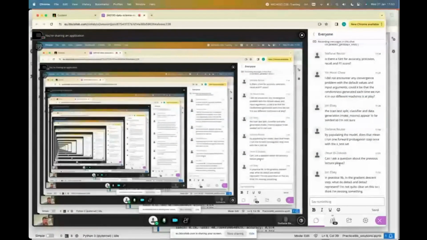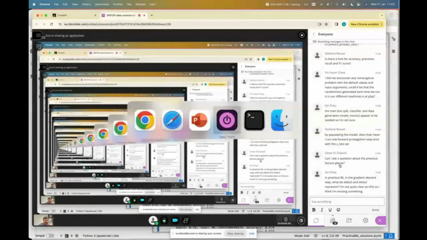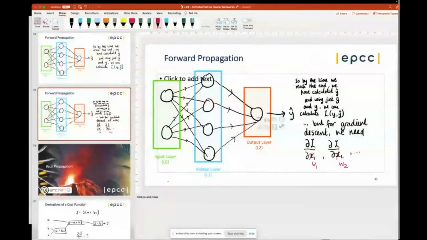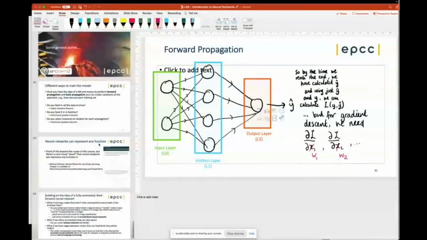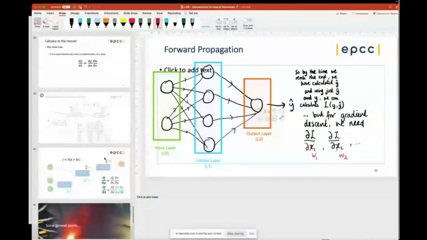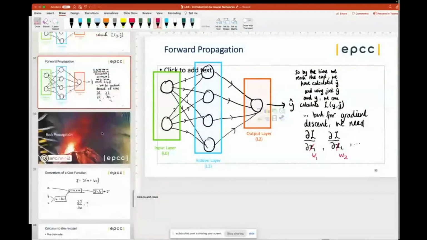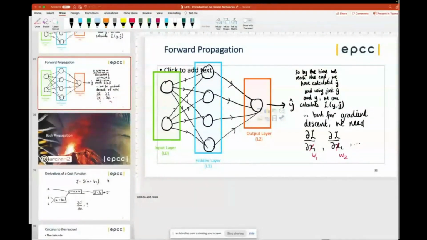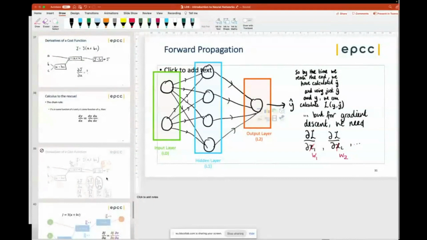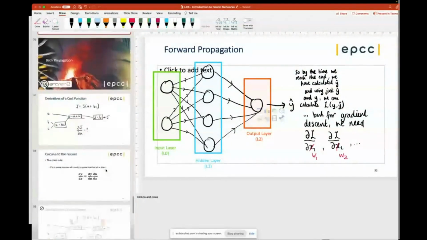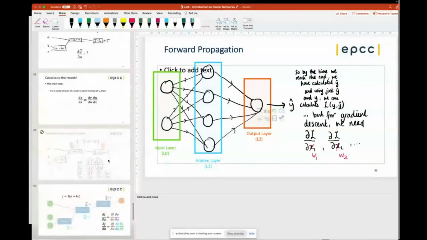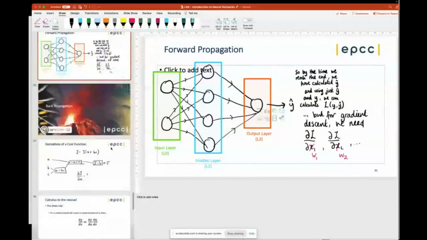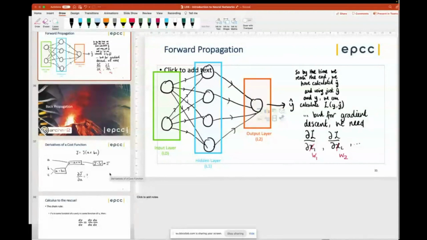So Omar, you had a question about the previous lecture. Yes, just about the back propagation section. So just a quick clarification: does back propagation mean just deriving the cost function, the derivative of the cost function? I probably should have gone into a little bit more detail here. I've kind of given the high level view of what's happening in back propagation without giving you the gory details, because writing all the maths makes it look quite messy.